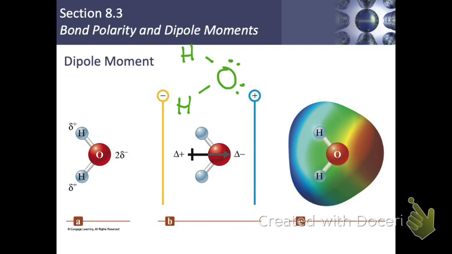Is it going to be a big enough difference to be considered a polar covalent bond between hydrogen and oxygen? Oh wait. What's the difference? Is it more than 0.4? Yeah. Right. So now we're going to have a polar covalent bond in each of those bonds, right? Each of the bonds that connects hydrogen with the oxygen is going to be considered a polar covalent bond.